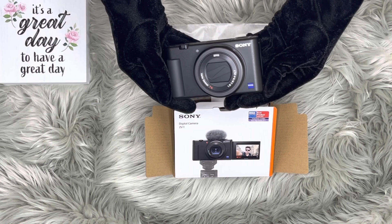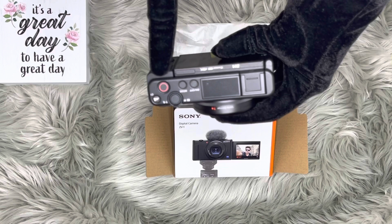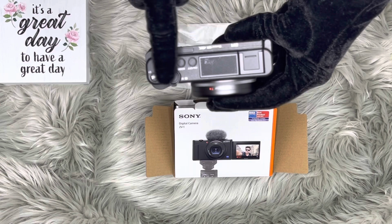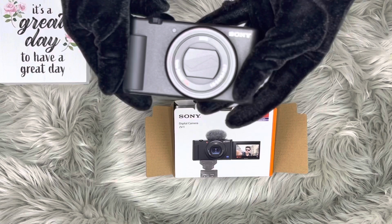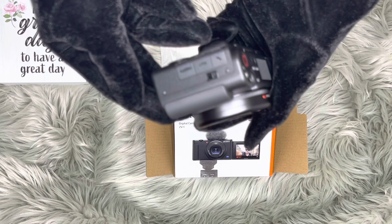The camera is very cute and very compact, small enough, not too big. In my opinion, this is just perfect for me. And here are all the multiple functions on top, and then the lens is in the front, and the weight is not too heavy either. And then here you go, this is where you can attach the tripod.